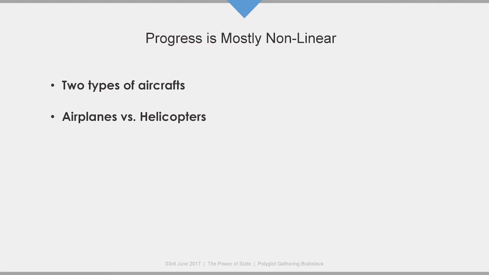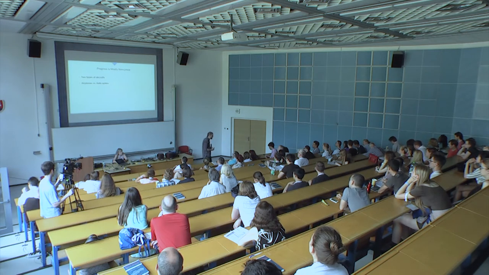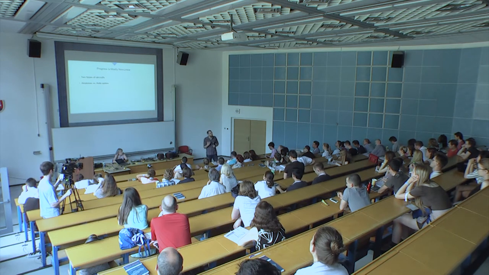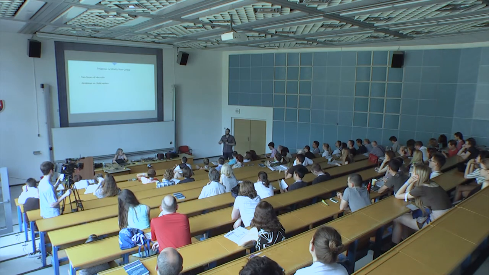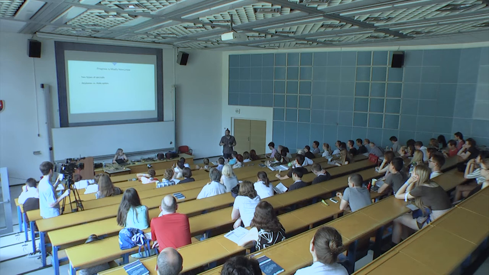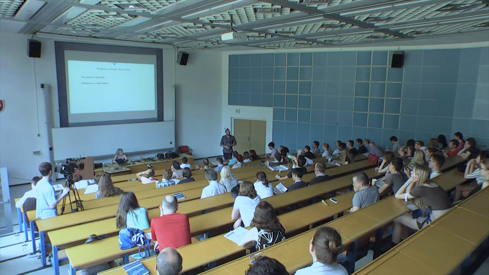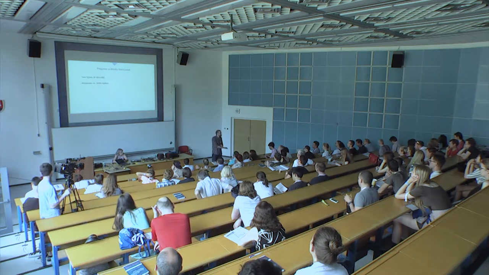And a very nice example that I got the idea of yesterday when talking to Mr. Iverson, thank you very much for the suggestion, is that you can also look at how progress sometimes happens in two different ways, or there are two different extremes. So, an engineering example: there are two main types of aircraft. We have airplanes, which are basically generating a lifting force by accelerating during takeoff. But nothing happens in the vertical direction. They're just moving horizontally, getting faster, faster, faster, until they eventually take off. And nobody ever questions that at an airport, because it's so natural to us.